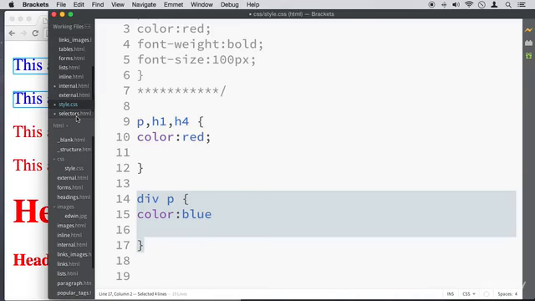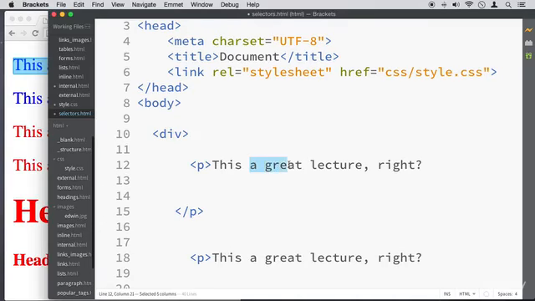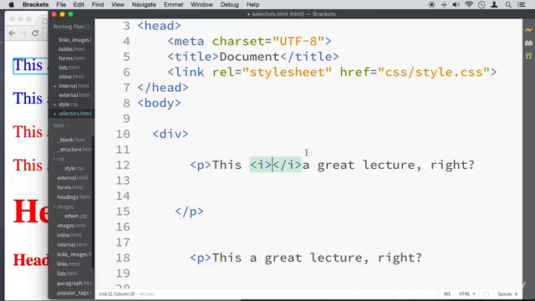What about if we want to target, let's go back to selectors.html, this specific keyword right here, right? Sometimes we can use an inline style, a style attribute, right? So as a matter of fact, let's make it a link.